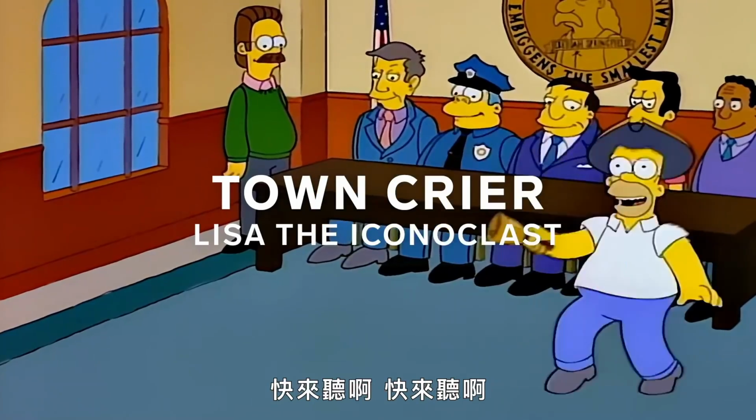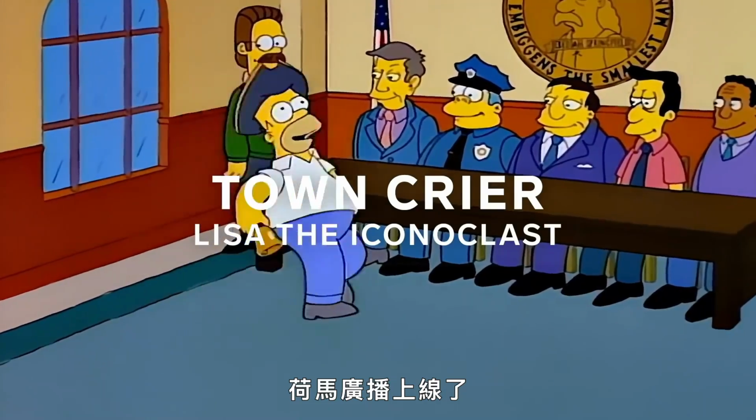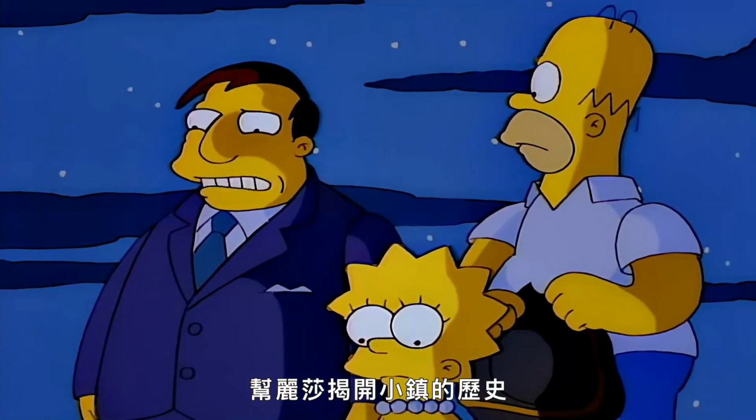Hear ye, hear ye! The Homer Broadcasting System is on the air! This one kind of starts off as a joke because Homer's perfect for a town crier. He's loud, he's boisterous, but it ends up tying very neatly into the plot when he uses his gig to help Lisa expose the town's history.